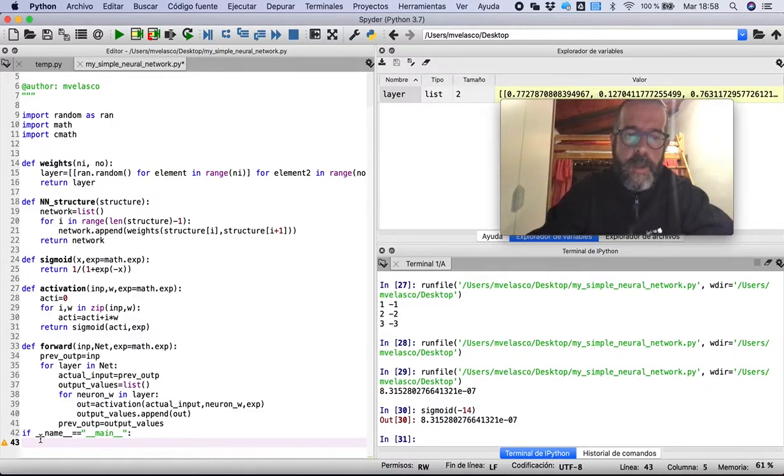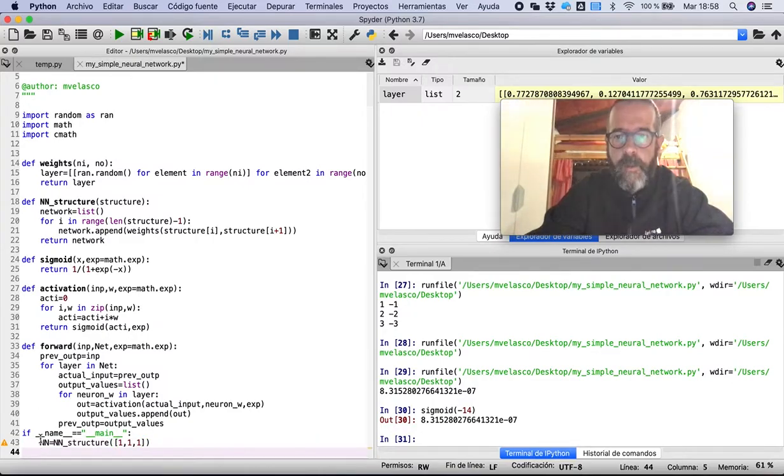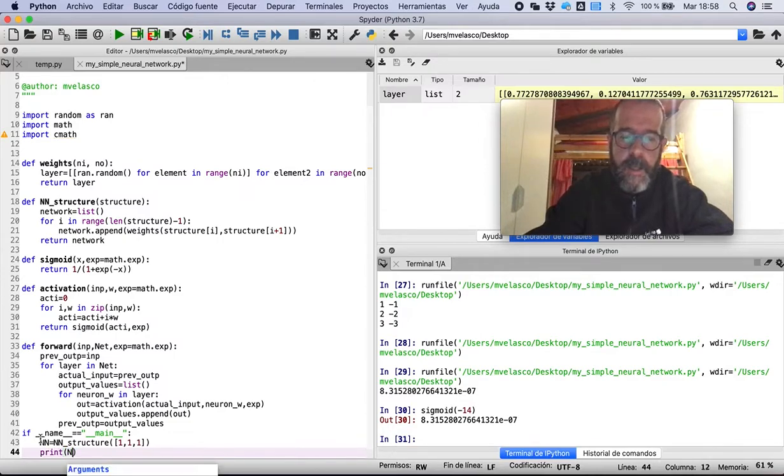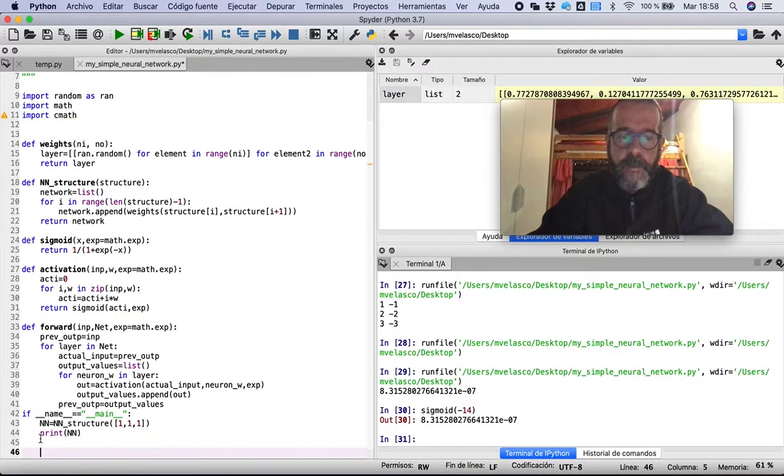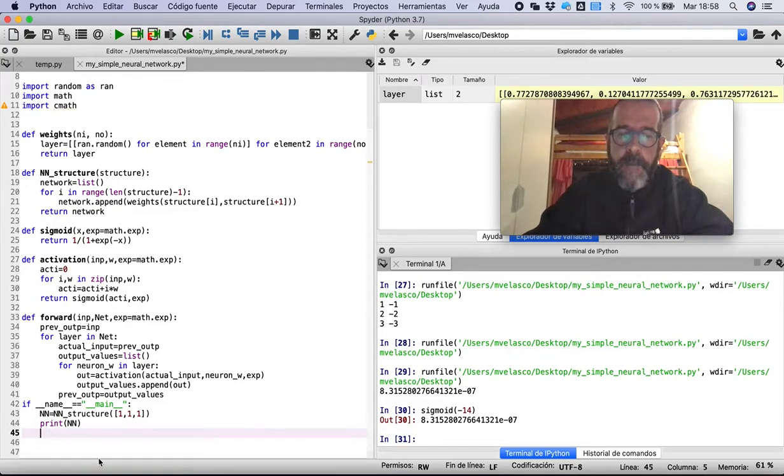I will construct a neural network. Neural network is equal to neural network structure, and the structure will be really easy. It will be one input, one intermediate neuron, and one output. That's my neural network. Just to check how it works, I will print the neural network. And after that, I will make forward.